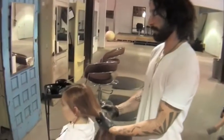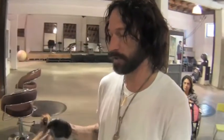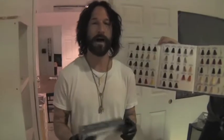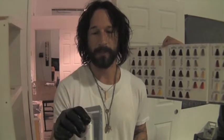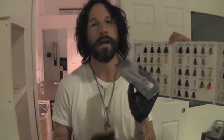We have a beautiful long-haired model, and we're gonna put some shine and some color back into this hair, but still keeping it really light and on the edge of being a strawberry blonde. So here we have the Osmo Icon color, fortified with the sunflower seed oil. And this is 8/62, which is a light red violet blonde. No companies in the color will have such a high level red that is a violet tone. So this is a very unique color. So we're gonna showcase this color today so you can see what this color does.